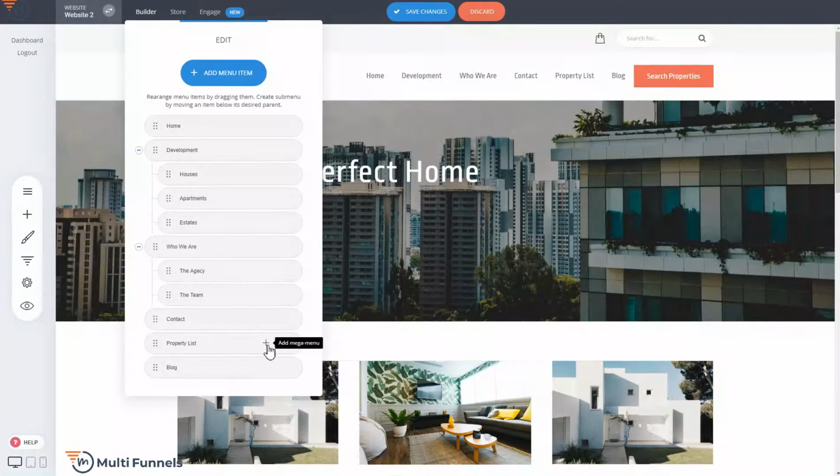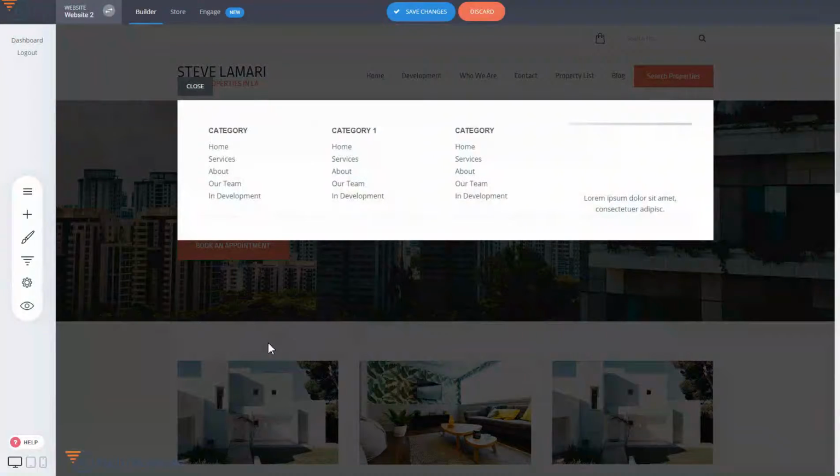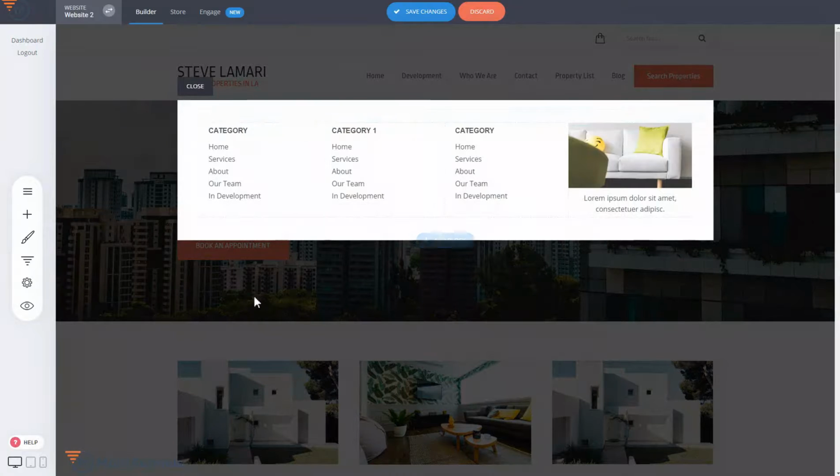You also have the option to add the mega menu. The mega menu is a really cool way to add a big drop down. So let's say the contact one. We want to add a mega menu when you go on top of the contact. So just click on the plus icon and that's it. Now you just click on the pencil to edit your mega menu. By default it will come with this design, but you can completely modify it the way you want.